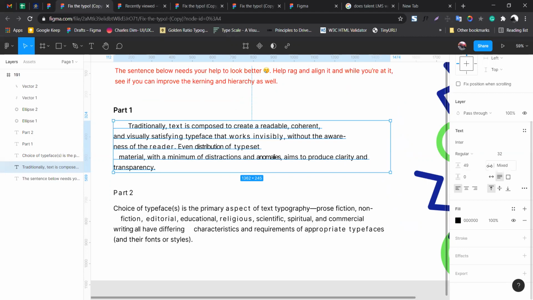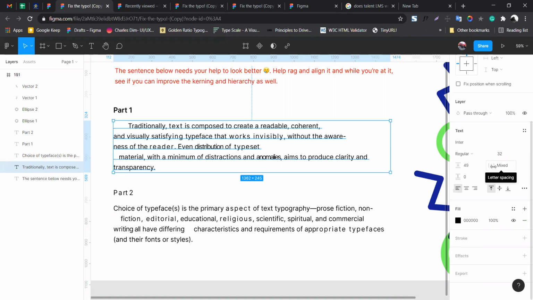You can see right here in the letter spacing that it is mixed. To fix the kerning of a paragraph or any word, as long as it's text or copy, as we call it in design, you need to work with your letter spacing.